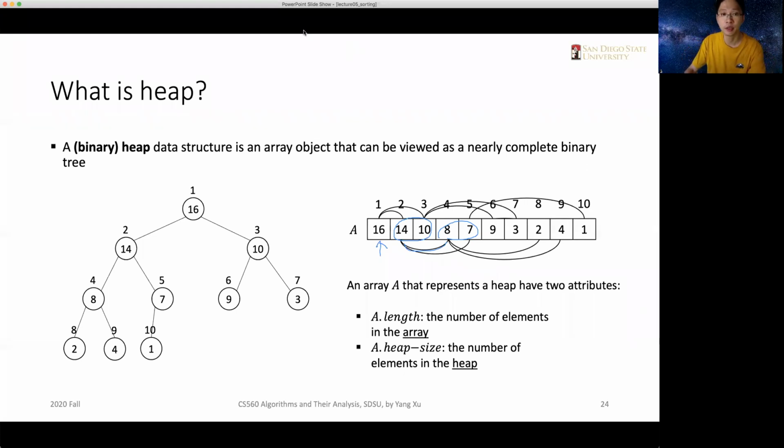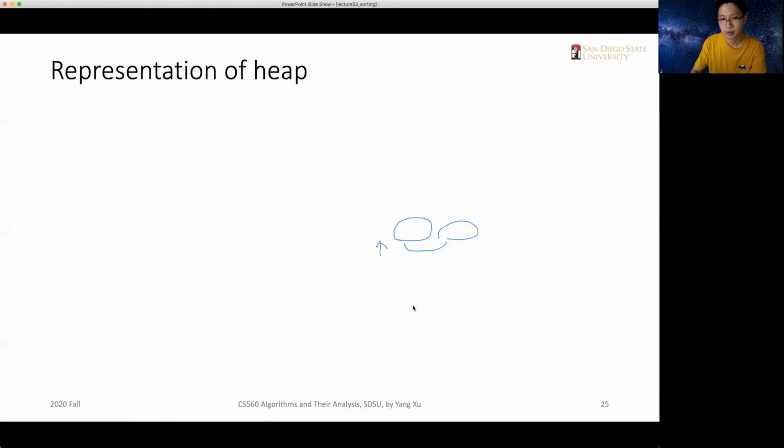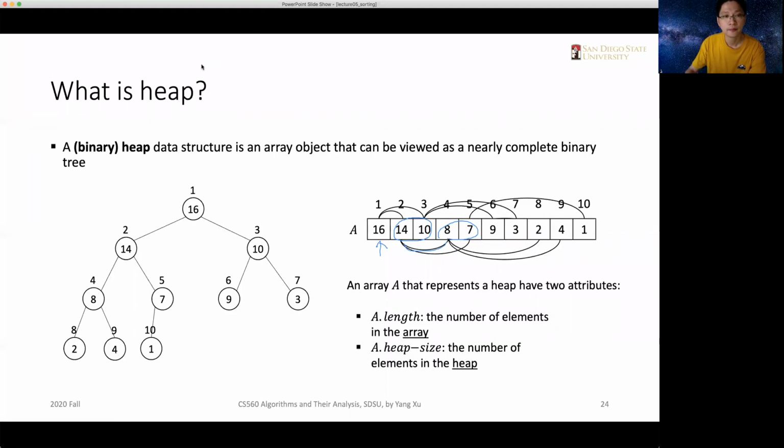So here we need to differentiate the array and the heap. The scope of the heap is defined by the property heap size, and this number indicates how many elements in the array A can be counted as heap elements.